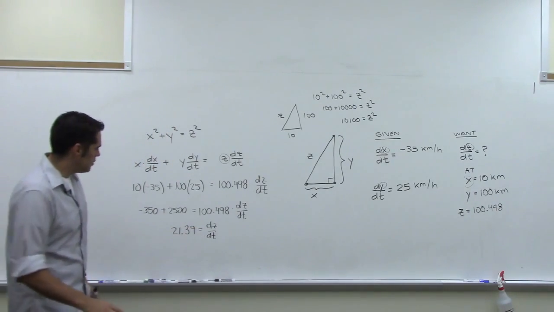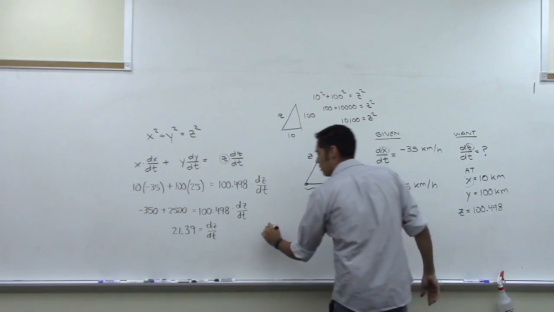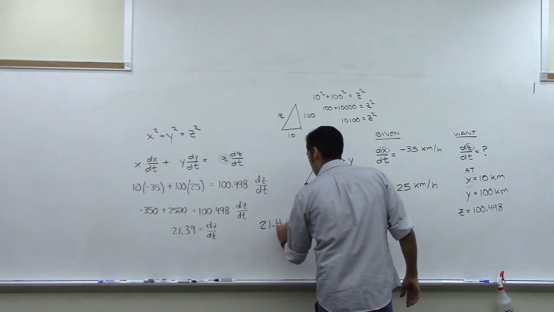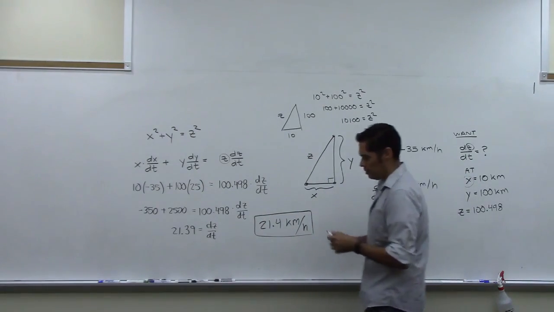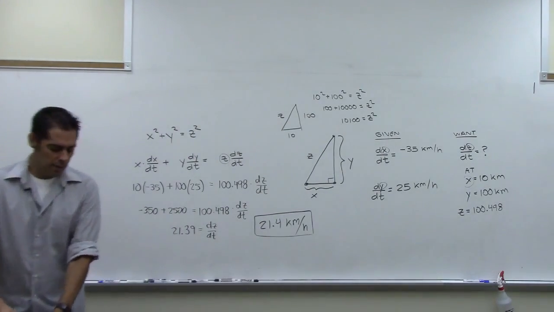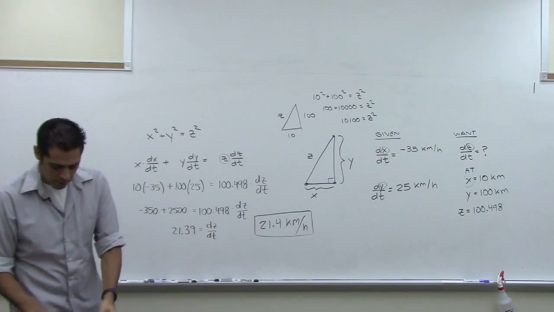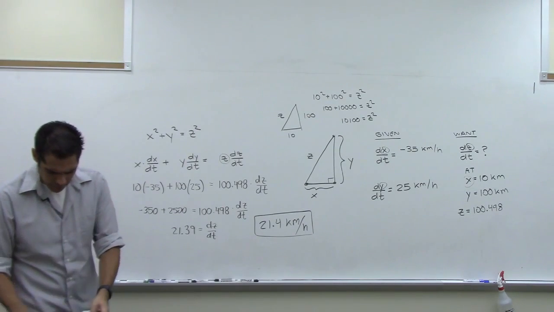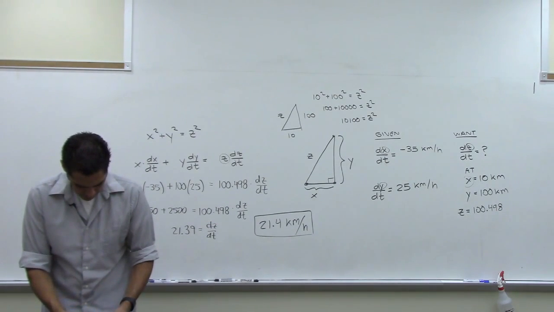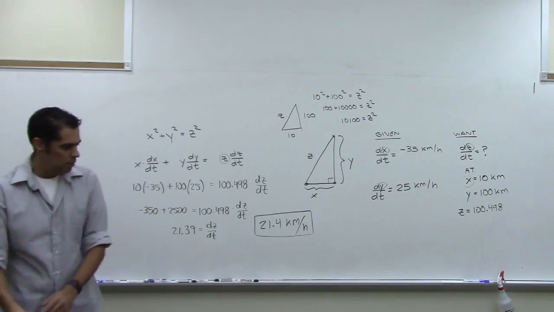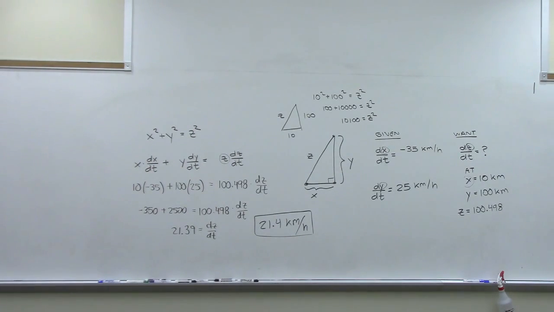And this is measured, the units here, z is the measurement from here to here, and we're measuring lengths with kilometers. So this is 21.4 kilometers per, and then the time unit here was hours. That's the rate at which the ships are moving relative to each other, right? The distance between them is actually increasing at a rate of 21 kilometers per hour. I'm going to check this real quick. This is number 12. Let's see if I even have even-numbered answers in here. I don't think I do. I'll check it, and if it's wrong, I'll put a note, but pretty sure all the math there is good. All right, continue in a little bit.